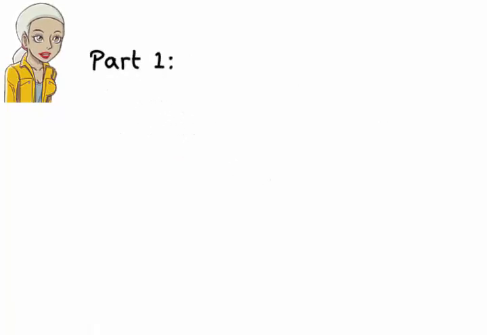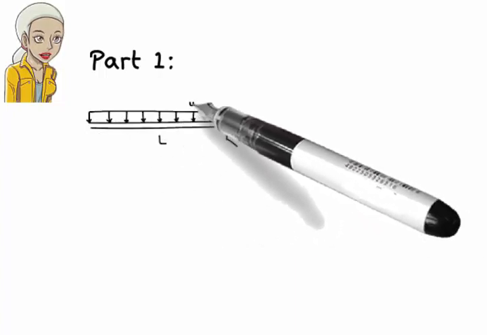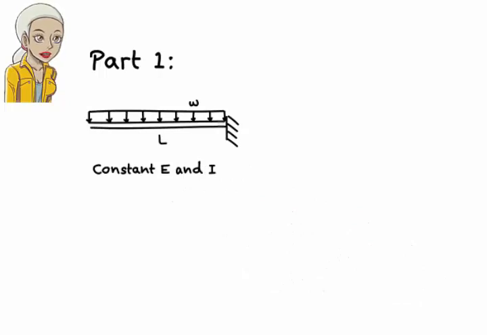Part one. Suppose we have a cantilever beam of length L subjected to a uniformly distributed load having a magnitude of w. We wish to write a deflection equation for the beam. Assume the beam has a constant modulus of elasticity E and moment of inertia I. To use the double integration method, we must be able to write the bending moment equation for the beam algebraically. See lecture SA07 if you are not sure how to formulate such an equation.